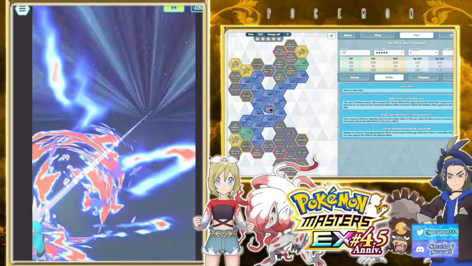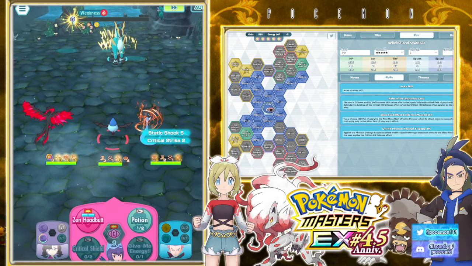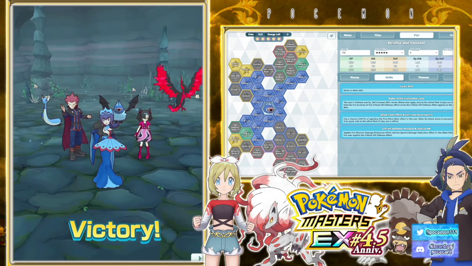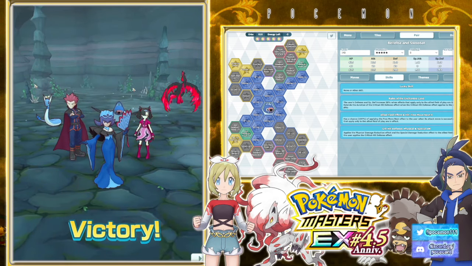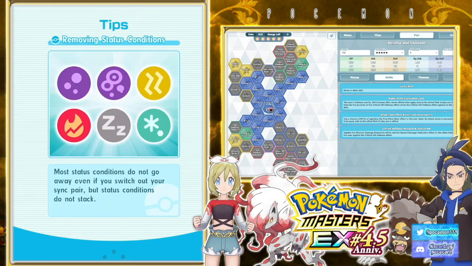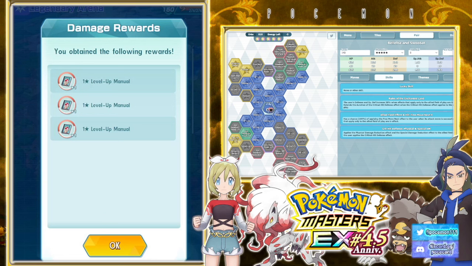Is that enough to finish this off? It is. Okay, well, there it is. Good night, Cobalion. And yeah, I guess you could also pick up the crit shield NPR, but it's only NPR 1, right? So if I did have any things that I wish were a bit better, it was maybe just better MP refresh on crit shield.